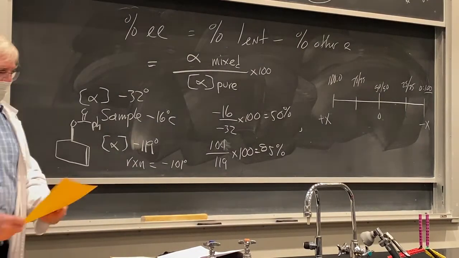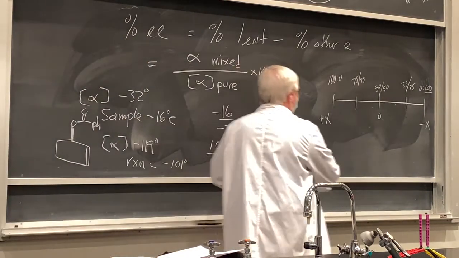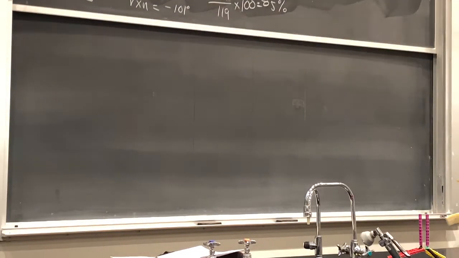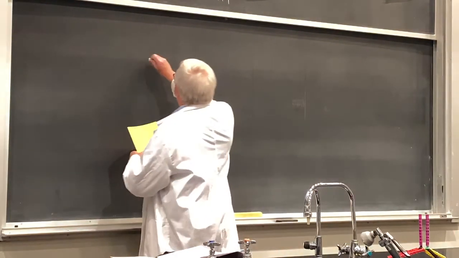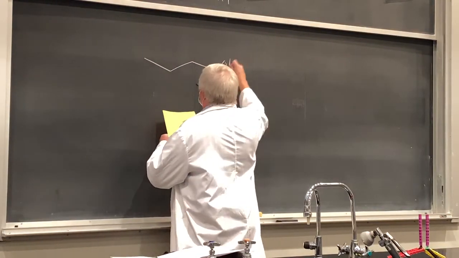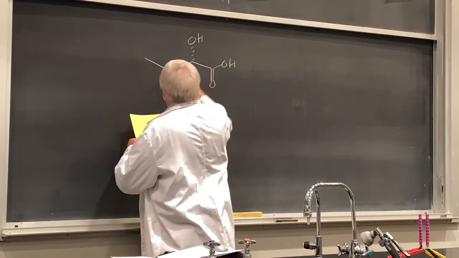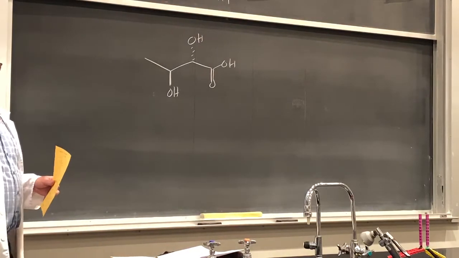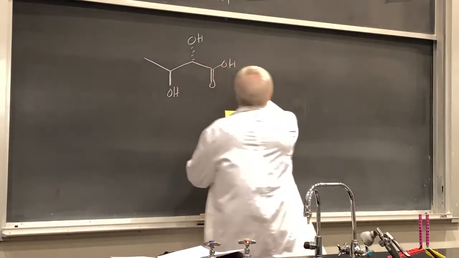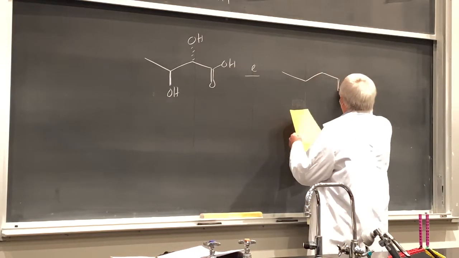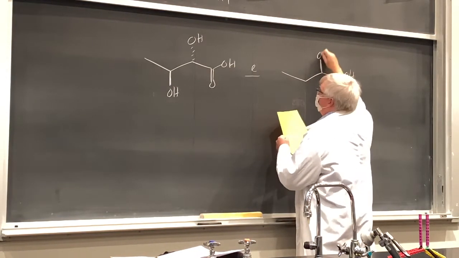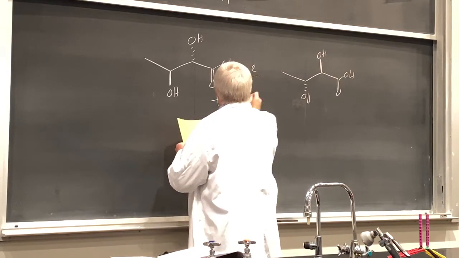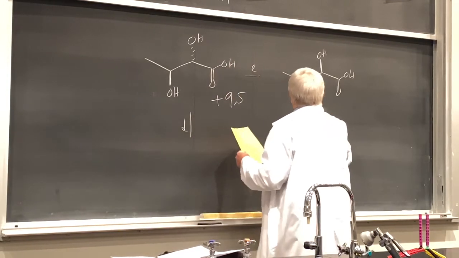All right, let's go back to one of the original structures we looked at before. And that's this here, this carboxylic acid and two stereocenters. And, you know, we're kind of going to make the relationship. There's two stereocenters, so there's four possible isomers. So if we look at the enantiomer of this first, we're going to invert all of them. And here I can give you the rotation, plus 9.5. Well, let's look at diastereomers here.